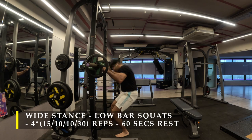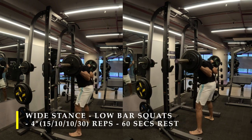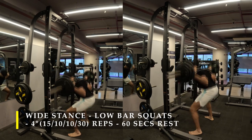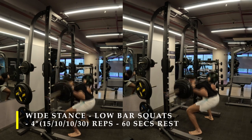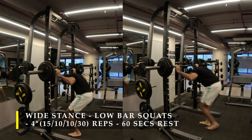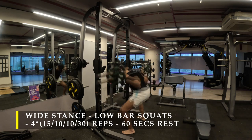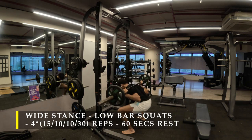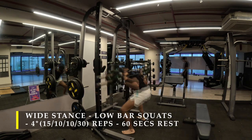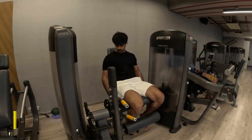Try to be in a partial range of motion — we don't want to completely squat down or get completely up straight. Keep the tension high in our glutes and hamstrings and challenge them as much as possible. Start with 15 repetitions to get going, then do 10, 10 repetitions at a good challenging weight. In the last set, you can drop back down to your first-set weight and rep out for 30 repetitions. You can see clearly how the bar is at shoulder level, just under my traps on my mid traps, my stance is pretty wide, toes facing outward, and I'm not completely getting up or going completely down — just keeping the tension constantly on my glutes and hamstrings.